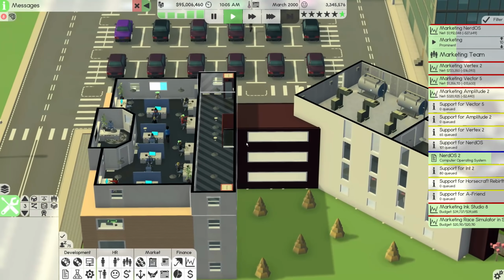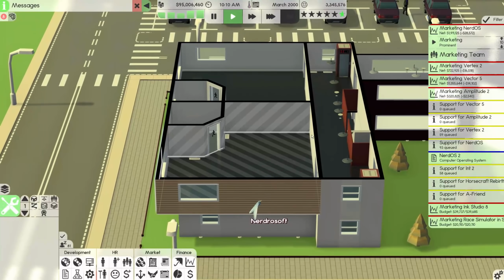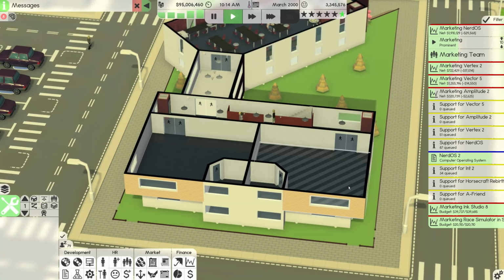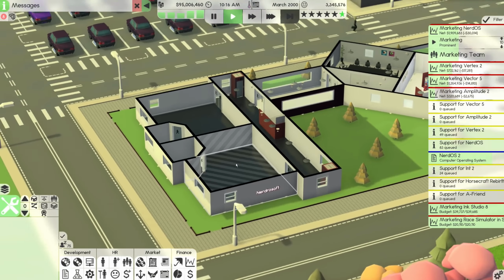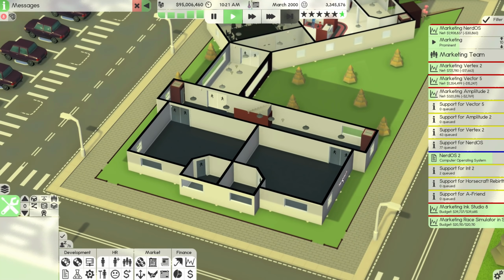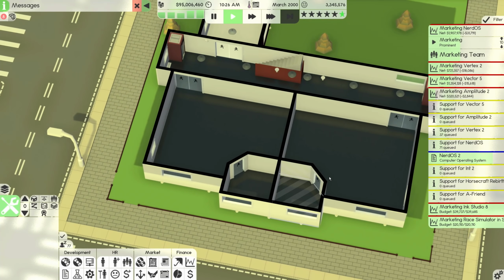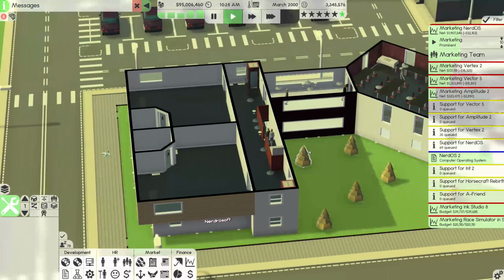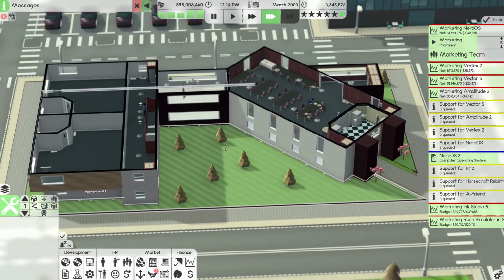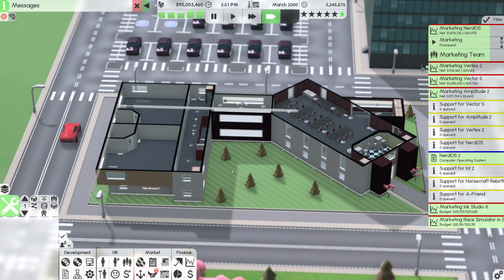So I'm looking at this building and I honestly might turn these two lower studios into, I might get into game dev again. I think we might have to do that. Get into some game development. Put some programmers, some designers, some artists in here. Get into some game dev stuff. See if we can maybe automate it. That would be kind of cool as well. I would really like to get some automated game development going.